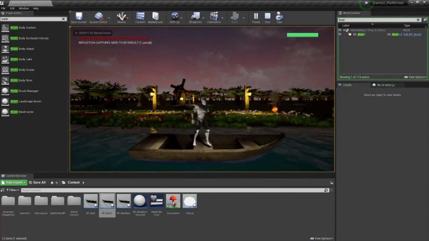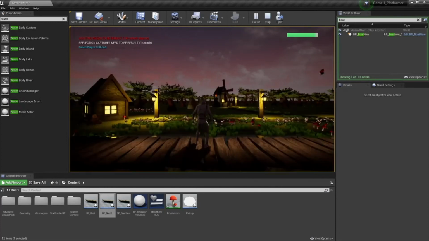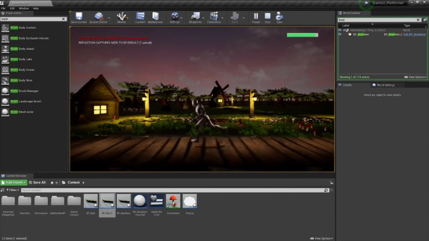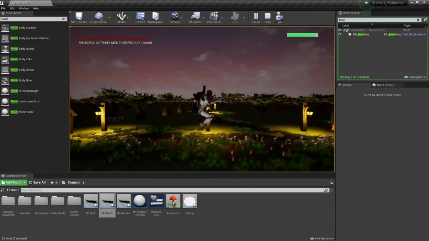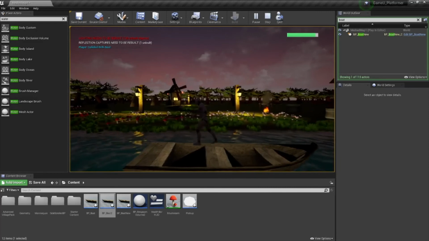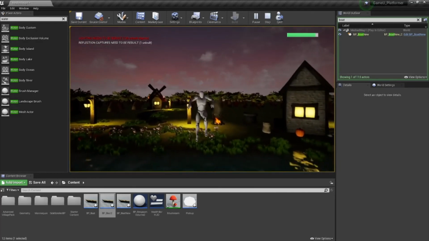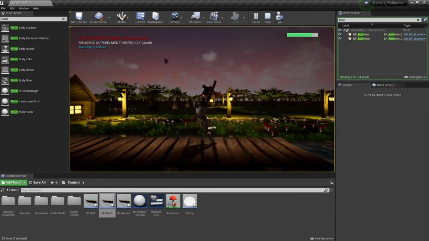Player jumps on the boat. They hit the water, and I have that little green bar on the top. As you can see, it's taking away, that's the player's life. Whenever they jump in, I did make a little UI element for life. And so every time they jump in, this will happen.